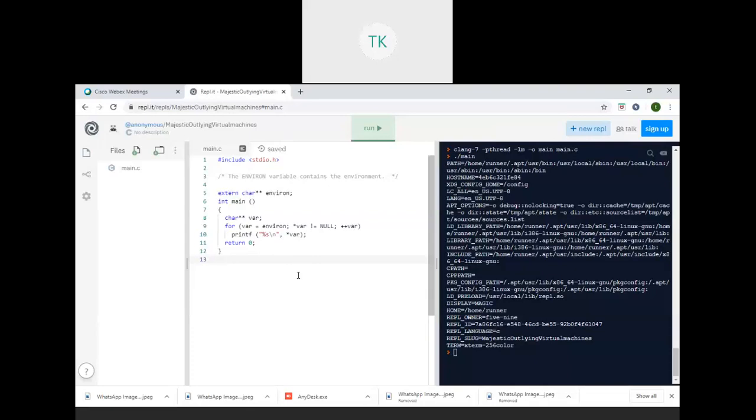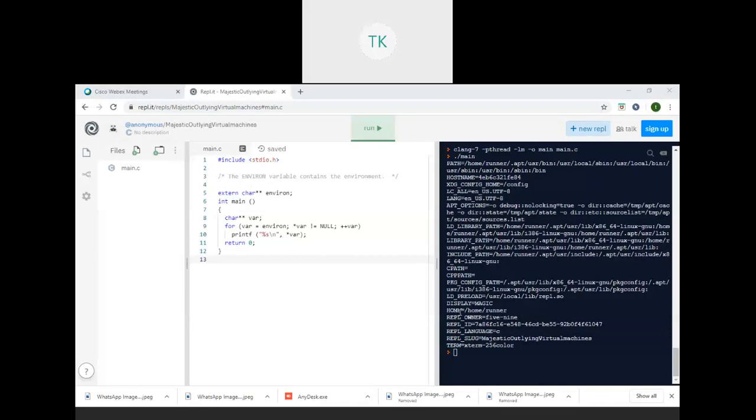Here, slash home is an environment variable, and slash usr slash bin is an environment variable. You can see them on the right side. These are what we call environment variables.